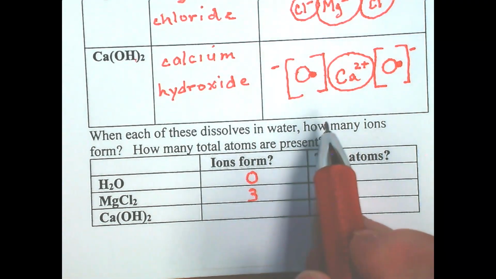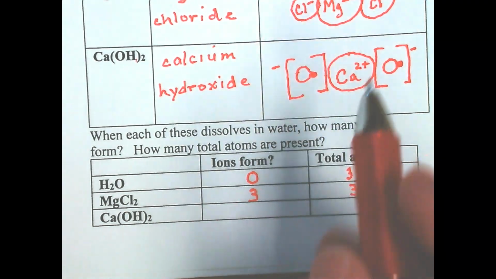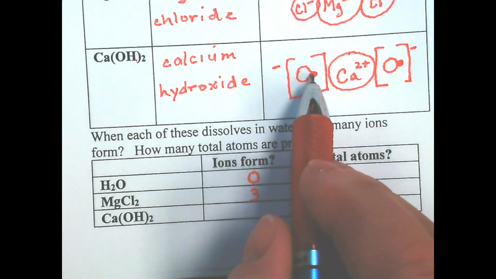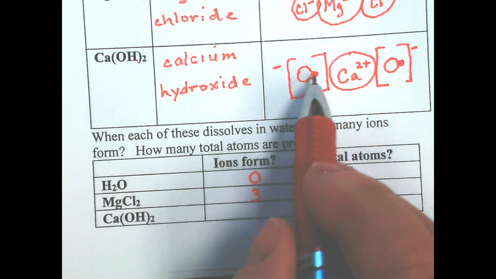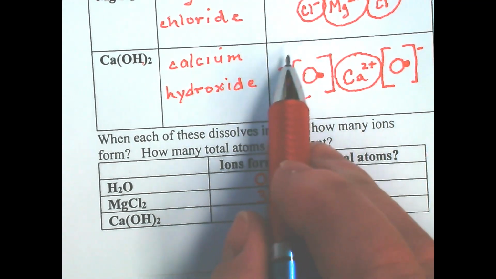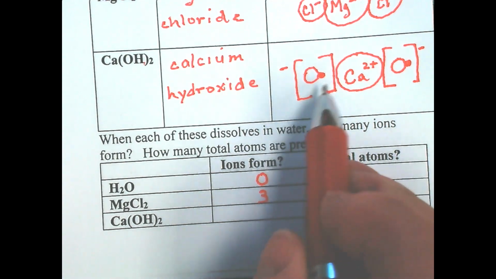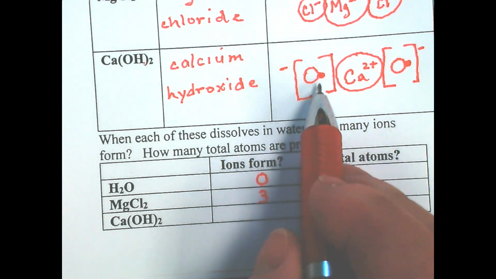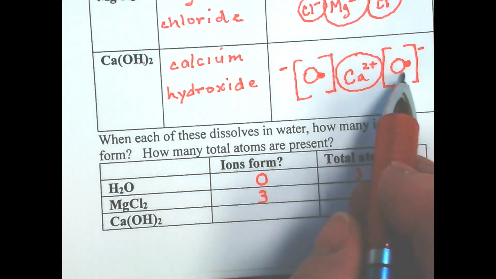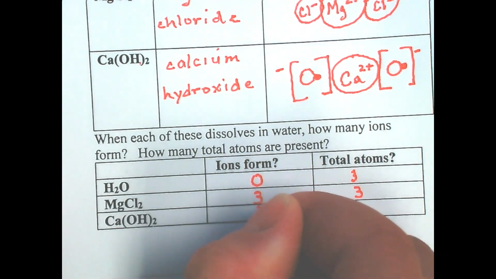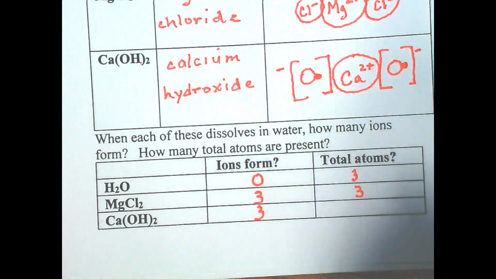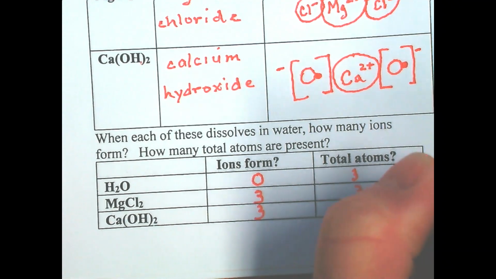On this last one, how many ions would form? These covalent bonds, the shared electrons between nonmetals, do not break when it dissolves, so this holds. So this is going to stay together as one piece, and that's why we put it in brackets like that. And that's so the whole thing stays together. So we'll get 1 ion, 2 ions, 3 ions. But how many atoms do I have altogether? I have 1, 2, 3, 4, 5 atoms in total.